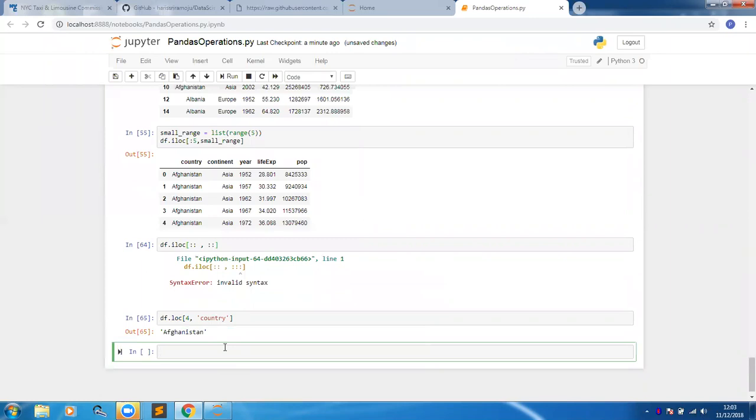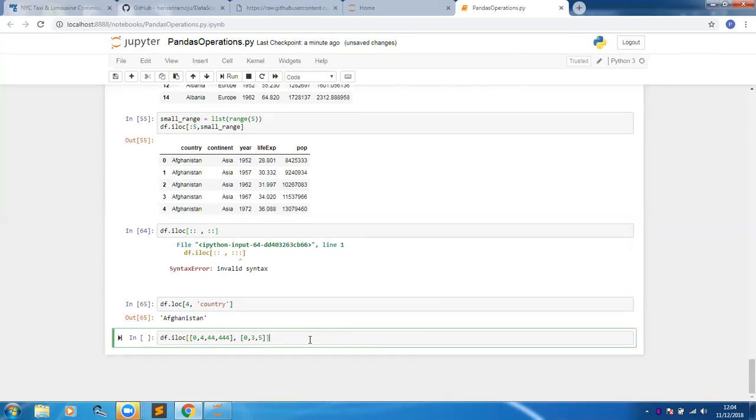If I ask you the question, what is the country at this particular position? Tell me this. Is it correct, first of all?